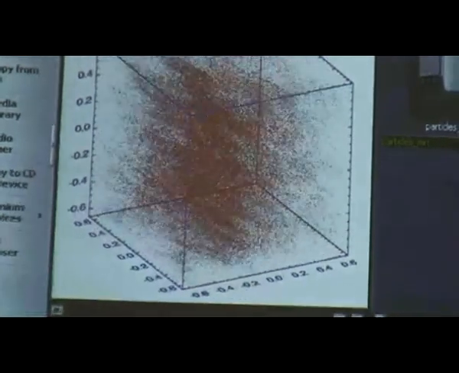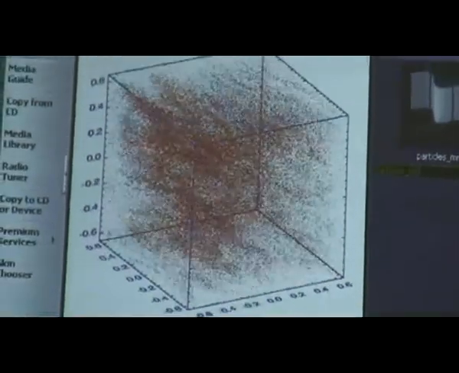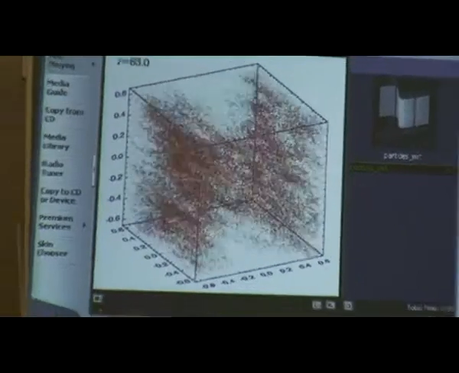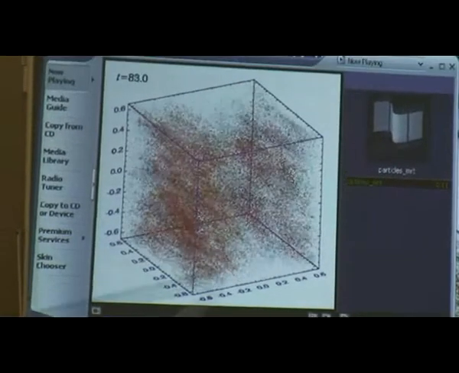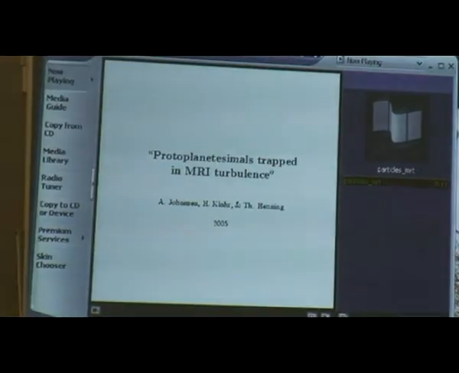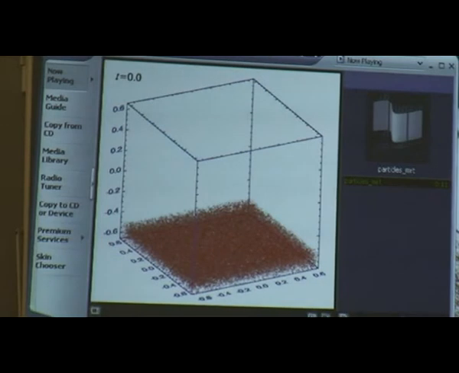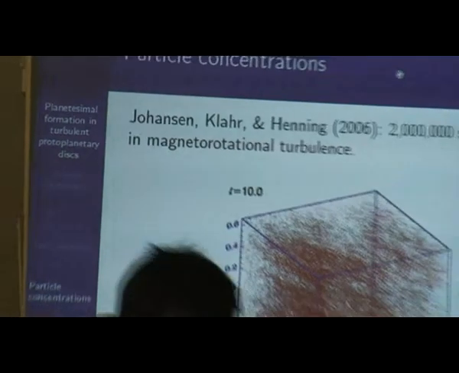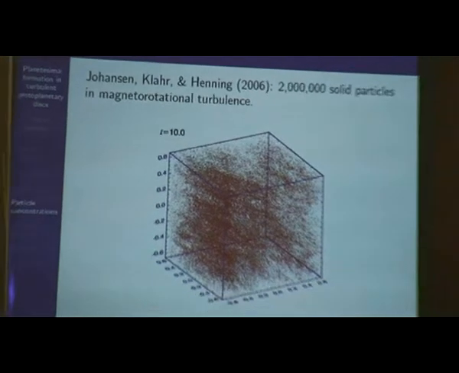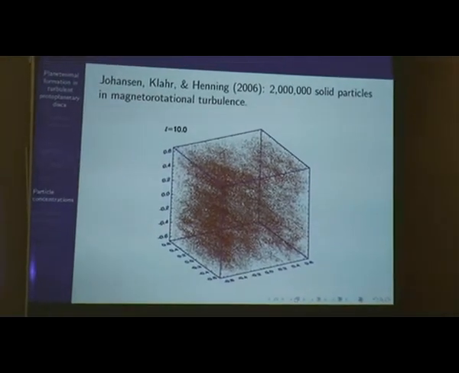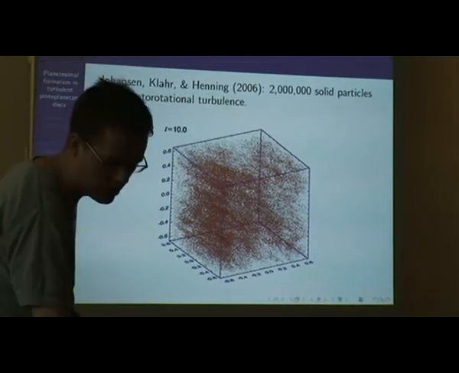But see, when I play the movie, the particles immediately mix in everywhere because of the turbulent diffusion. And then the particles are just kind of everywhere. But sometimes they're concentrated like this, and then they are mixed together again. So it turned out that the particles were these boulders, these really like meter-sized dust boulders, they are really mixed together with the gas, but sometimes they experience strong concentrations.